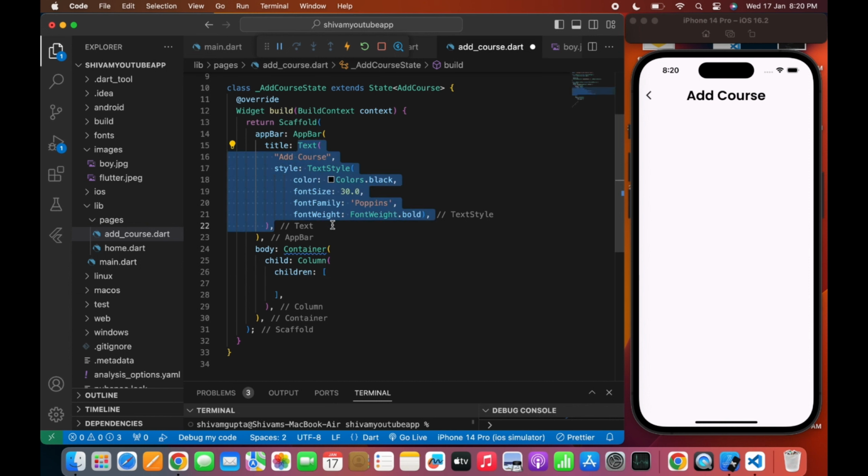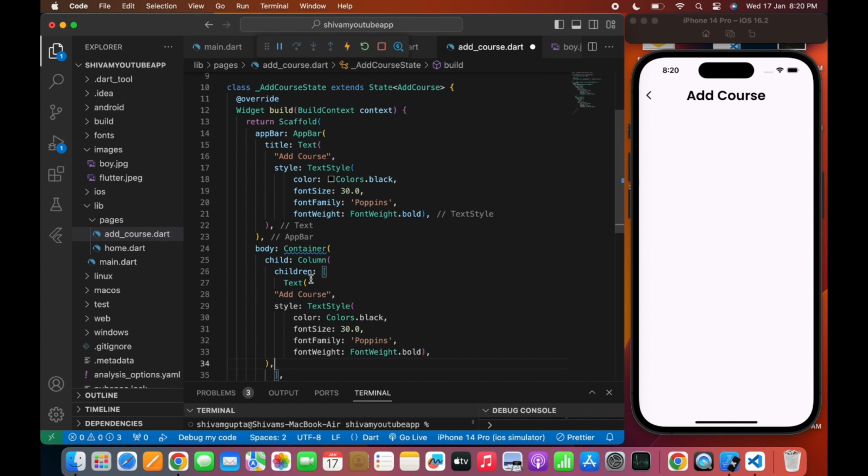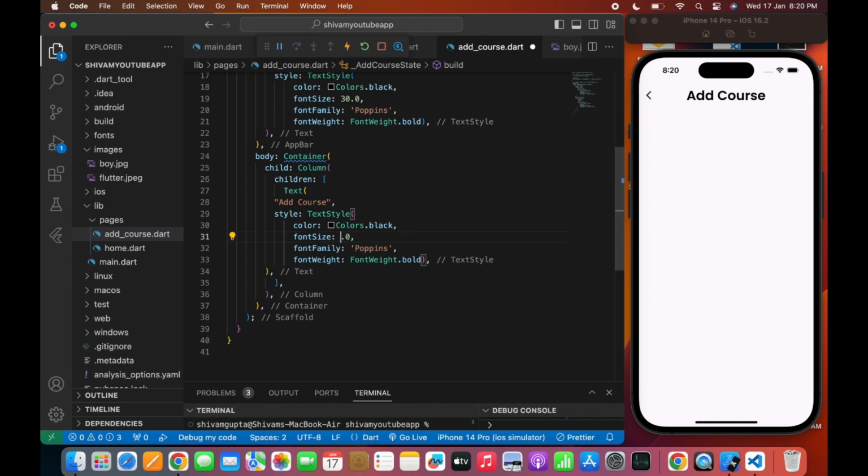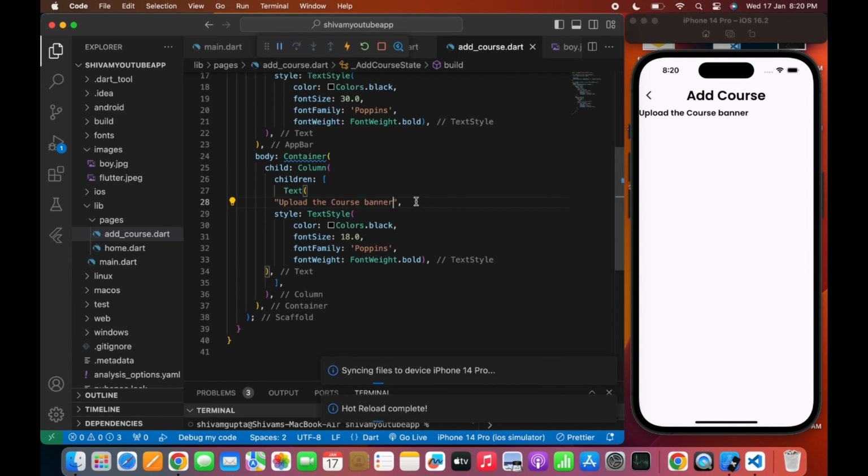Now in the children we'll copy the same text widget and paste it here. Now we'll change the font size to 18 and we'll pass the hint: upload the course banner picture.